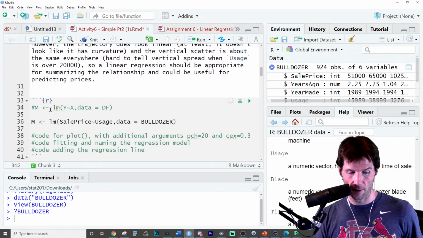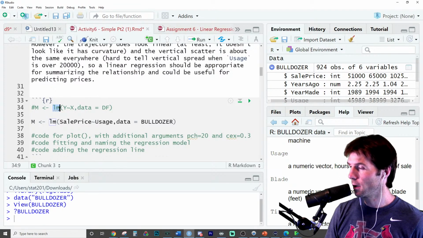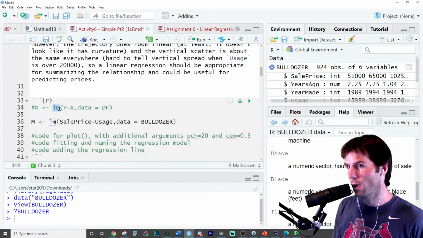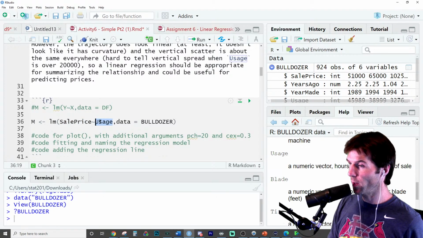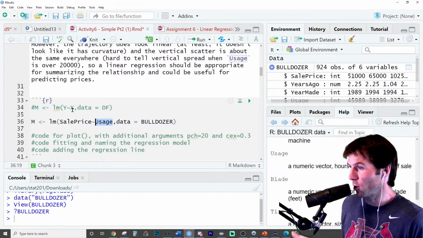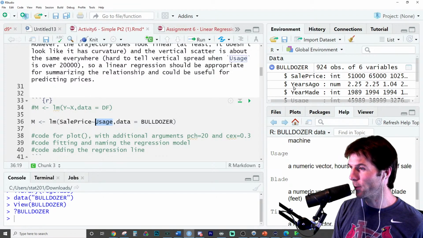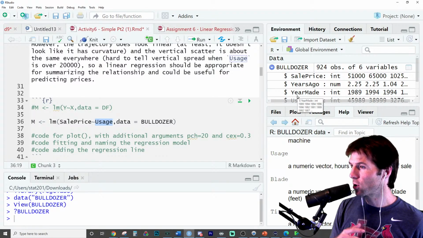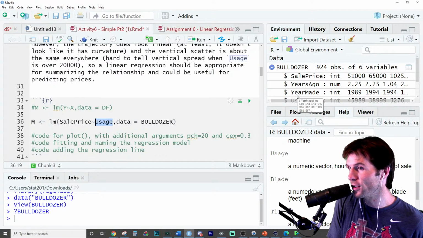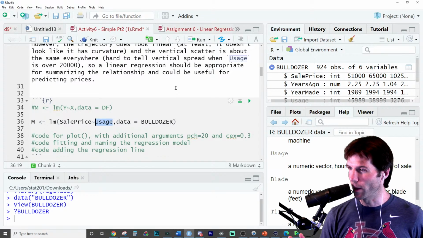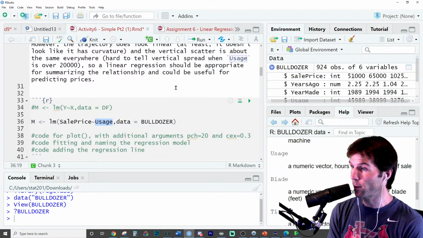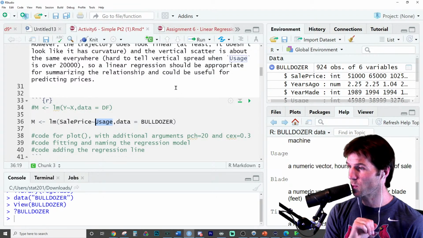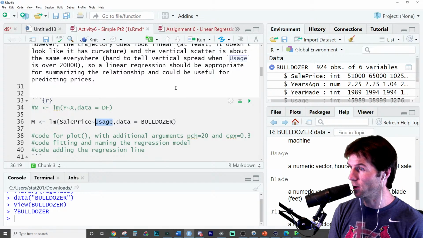This function right here is the linear model function. The linear model function is going to create a linear model. It's going to do regression. It's going to take a y variable of interest, sale price, and use the x variable to explain why things sell for a certain price. Now we have to add the data frame here because they're inside of a data frame. So because these are inside of a data frame, data equals name of data frame. Maybe later we won't have that issue. If you have questions, please let me know. If something's not working or you want an elaboration on something, say, hey, can you explain this more? What does this mean? And I'll go into greater detail.